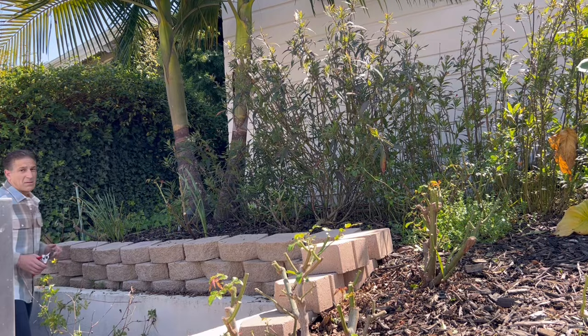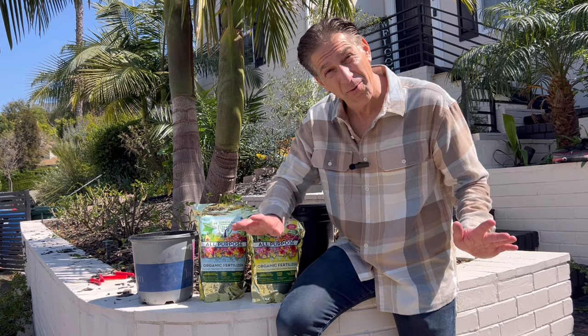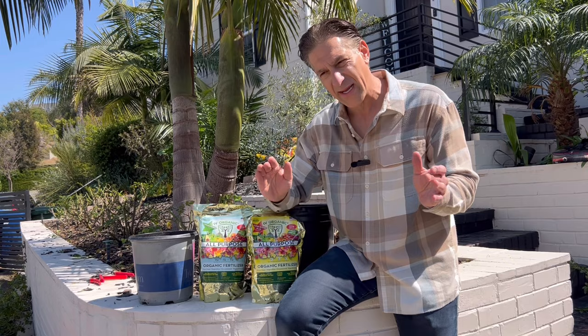So we've just pruned 16 roses in about 25 minutes. That's less than 2 minutes per plant. Not that it was a race. I know a lot of friends that spent up to an hour per rose. I did this as well, making sure that the buds were on the outward facing. So the growth happens in the outward position rather than buds that would otherwise grow towards the center. I did put an eye into it and I did prune all of my cuts within a quarter inch of the nearest bud so that there isn't any deadwood between the pruned and the next growth.